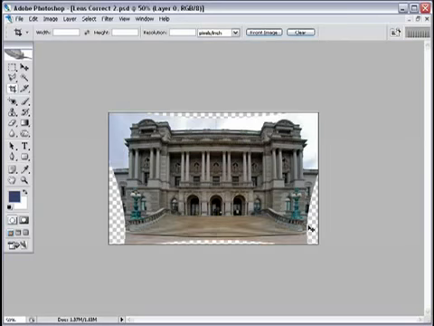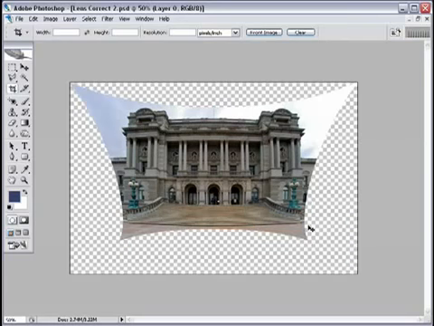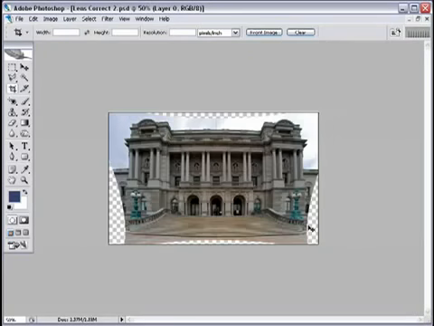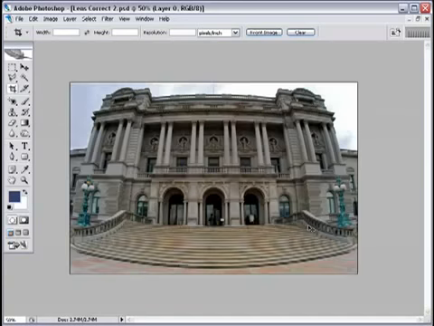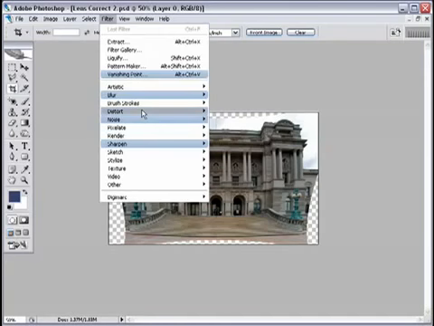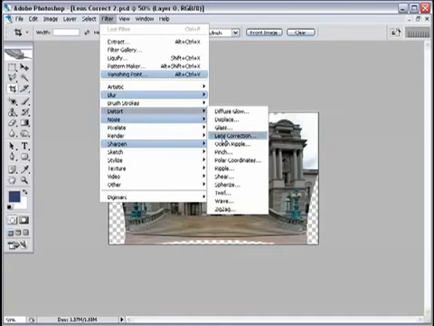Let's just look at what it was like beforehand, before we made the changes, and then after we made the changes. So you can see quite a big change there in terms of correcting that image. So you'll find it under the Distort menu, under Filters, the new Lens Correction filter.